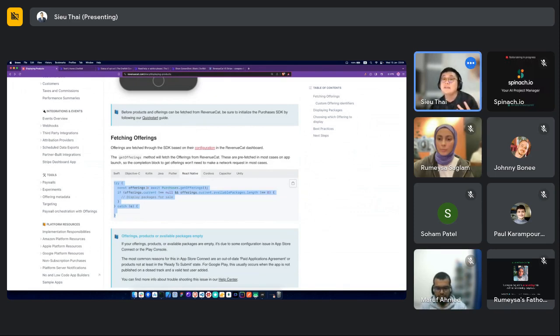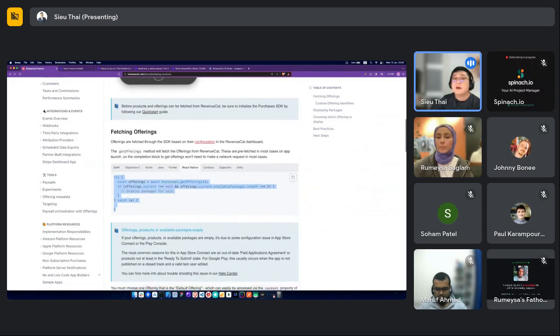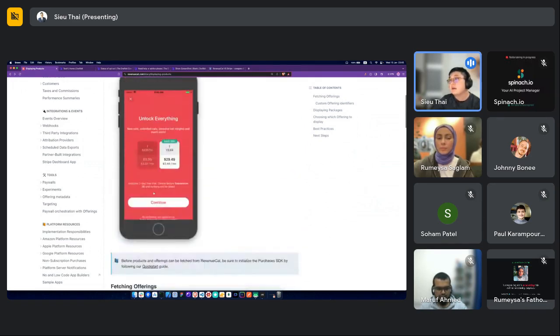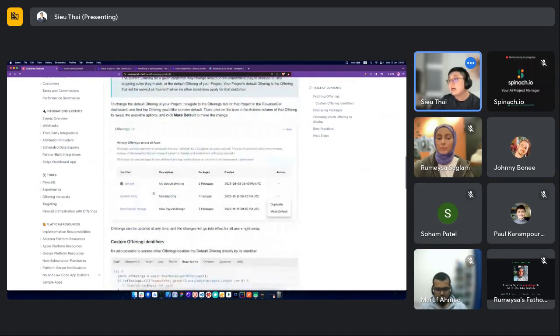Note number 3, make sure the bundle ID is correct, because the subscription pricing in the store is recognized by your bundle ID, which means company.something, right? So if you put the wrong bundle ID, everything goes wrong, and fetching may throw an error. Okay, so that is about getting the offering data.